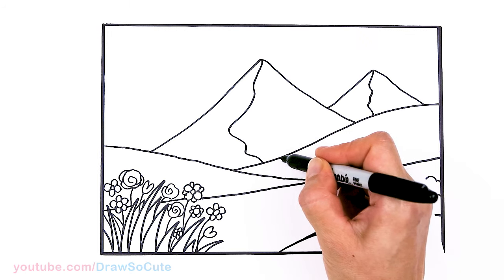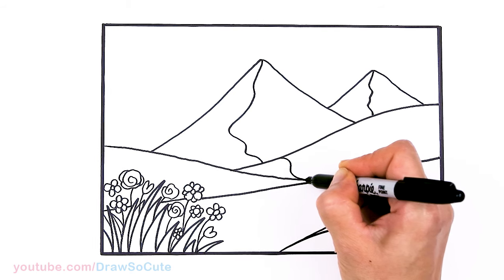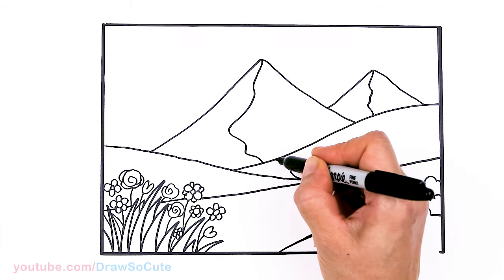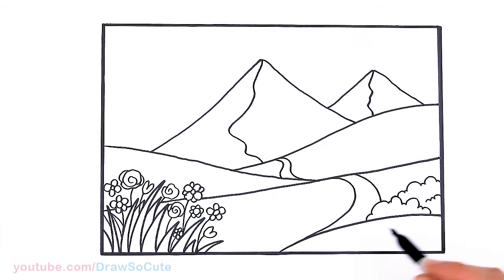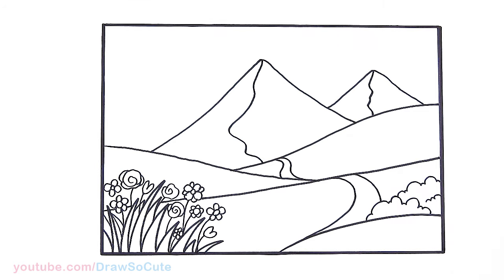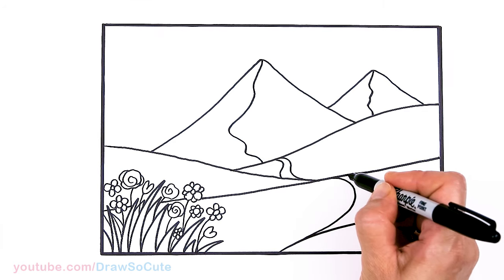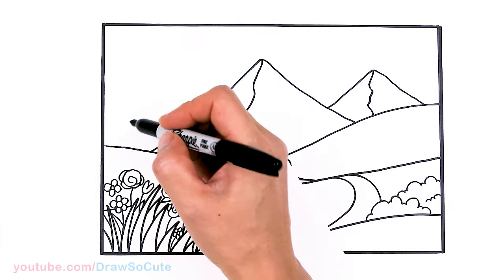So right here, curve, and small over there, and then getting wider as it comes out. So now hopefully that looks like it's this road that's leading to the mountains. Make this a little bit thinner. There. Now that we have a road in, let's put a little house right here.